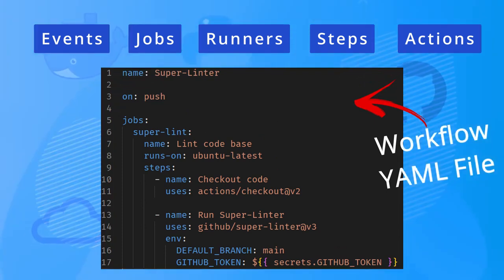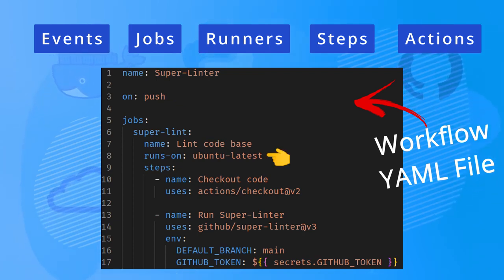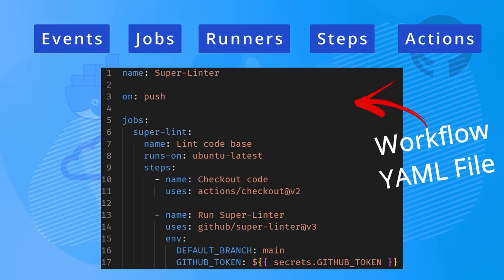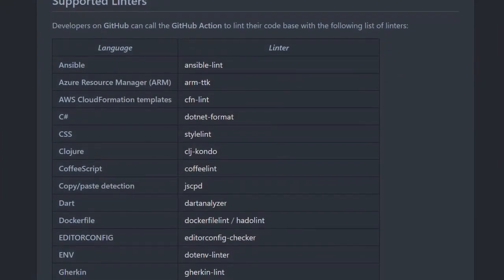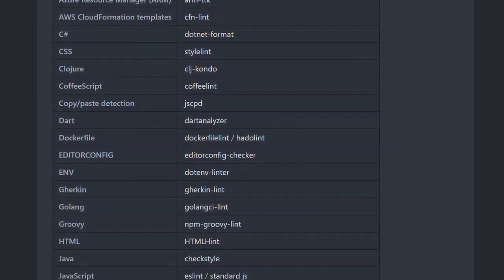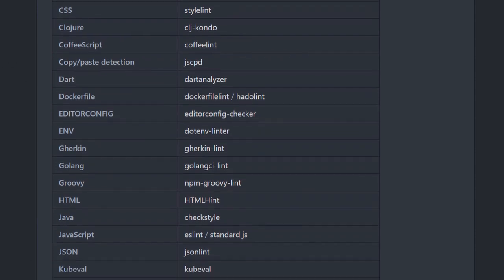So to put it all together, on the event that someone pushes new code, it's going to run the job, superlint. That job is going to run on a Ubuntu container hosted on github.com, and then it's going to go through two steps. The first step is to check out the code, and the next step is to run the linter. By the way, if you don't know what a linter is, it's just something that we use to check to make sure that our code is conforming to certain standards. Superlinter is made up of multiple linters, so it doesn't matter which code you use in your repository, Superlinter is going to understand it and make sure you conform to the standards of that language.